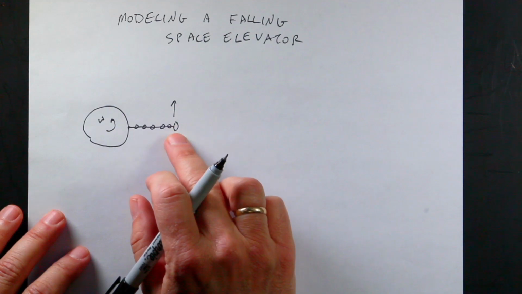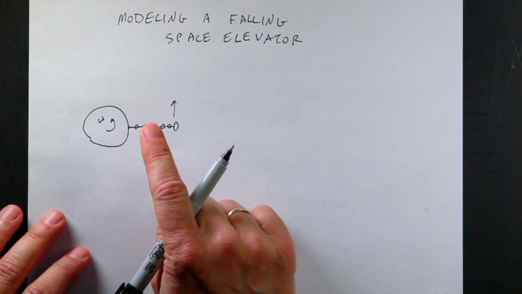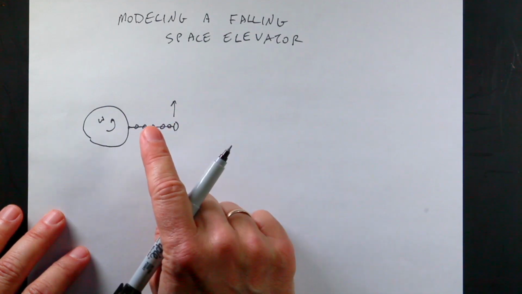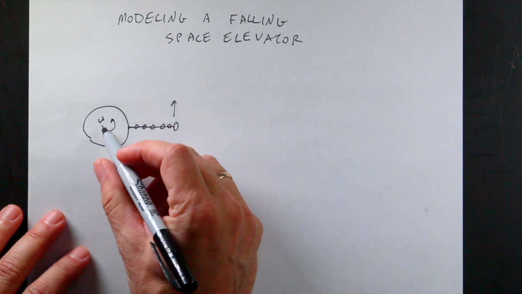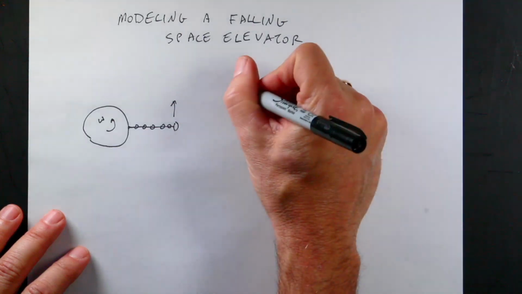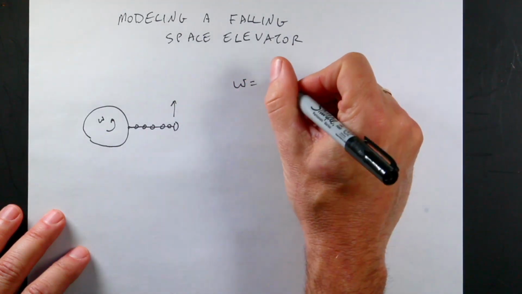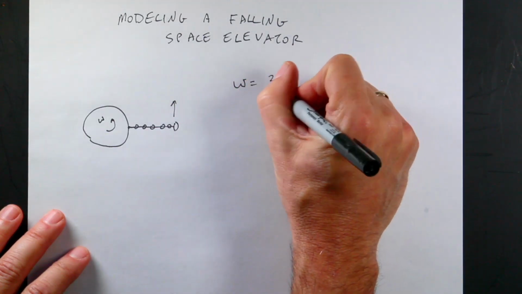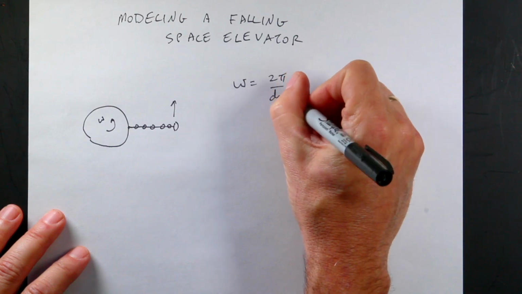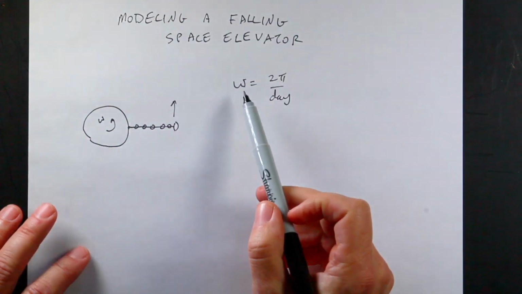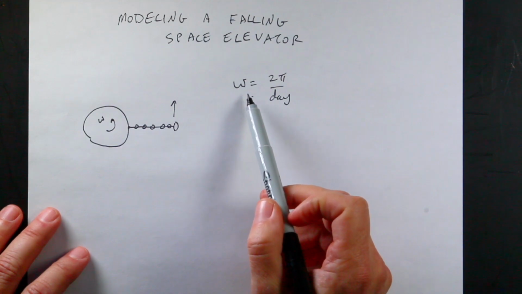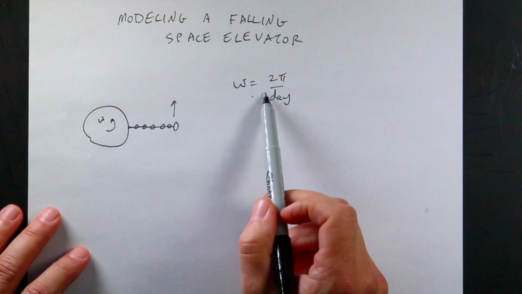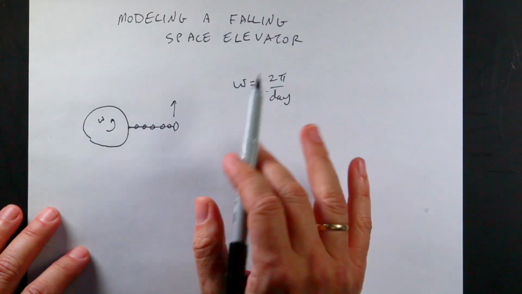Actually, let me do this first. Let's make the Earth and make the Earth rotate. So in Python, the key thing is, what's this angular velocity omega? Omega is going to be 2 pi radians per day. That's how fast it rotates, which is actually not true. It actually rotates a little bit less than 2 pi radians per day, because that's the time for the sun to get back in the same position, but I'm going to use this anyway.